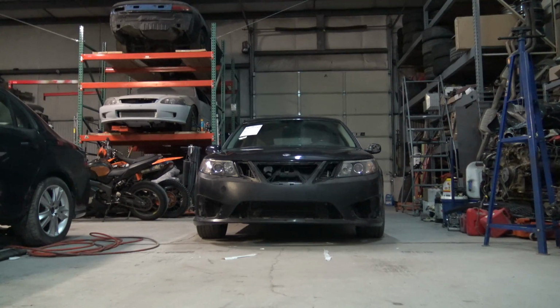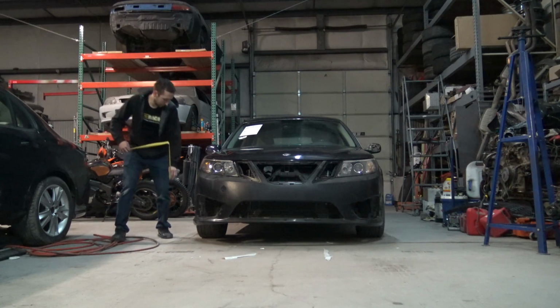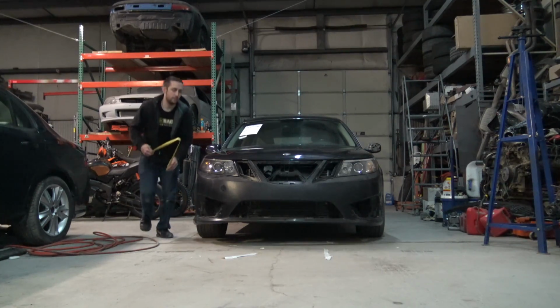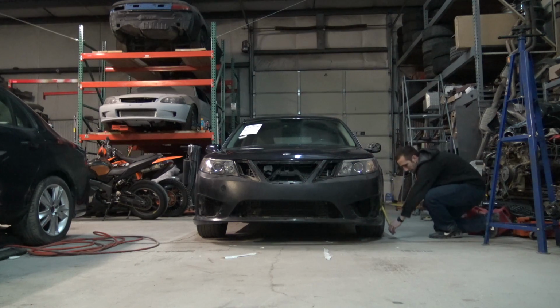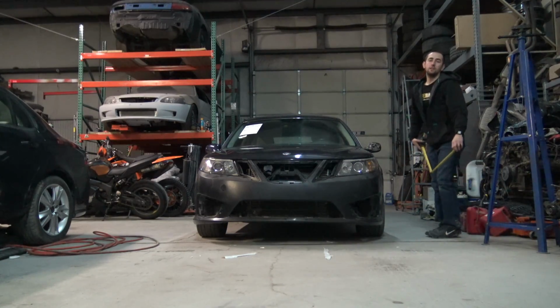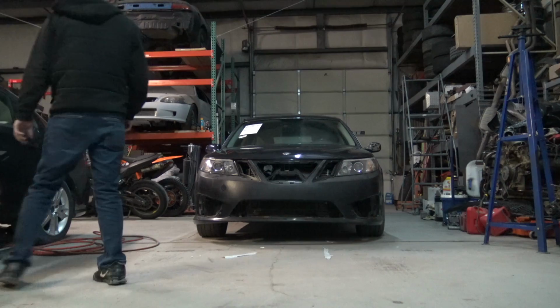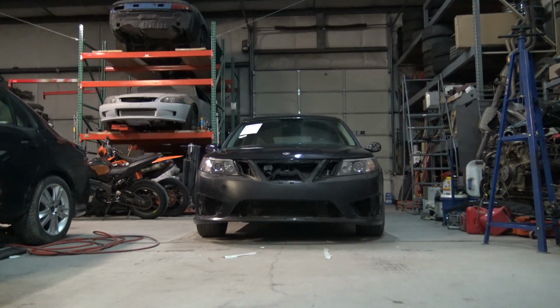So if you can't tell, if we come over to this side, let's do the edge of this bumper in the very back. So we're at 6 inches. Come over to this side, 5 inches. Well, 5 and 1/8. So we're 7/8, almost a full inch higher on this side than we are on this side.